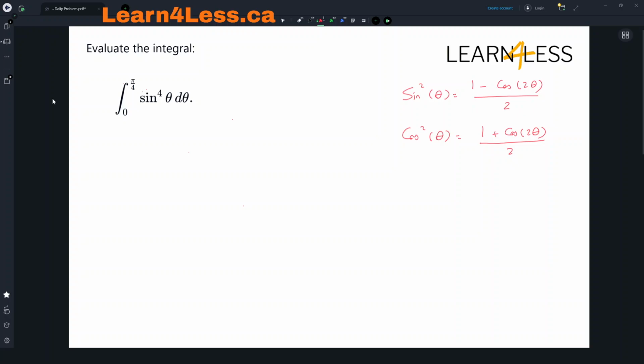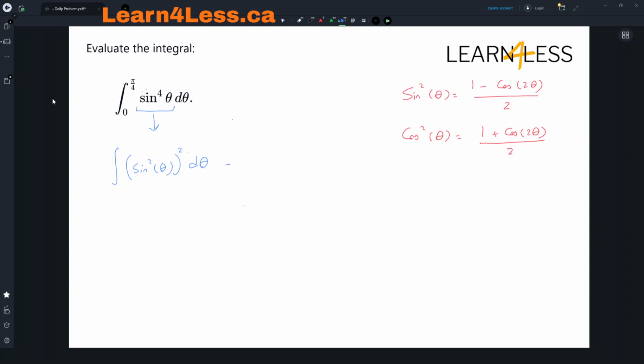Okay, so what we're gonna do here is rewrite sine to the power of 4 theta as sine squared of theta all squared, because when we write it this way, these numbers get multiplied by each other. So we have 2 times 2, which gives us the same 4. The reason that we do this is that we can rewrite this sine squared of theta with this identity. We can replace that.